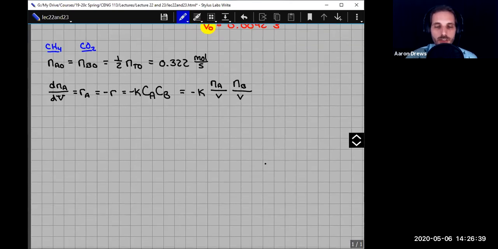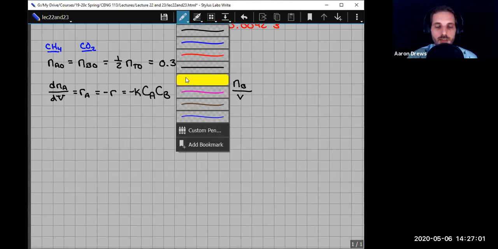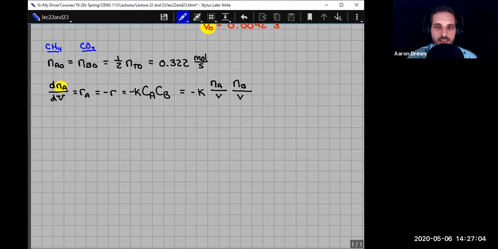And now we have to do some substitution tricks, if you want to call them tricks, that should at least begin to look familiar. We keep coming back to these same ideas of setting up the material balance here and then substituting stuff in over here, right? We've used that approach quite a few times. Because our dependent variable is Na, we want to write everything in terms of Na. So the Na that's already sitting over there is fine, but we need to work on Nb a little bit.